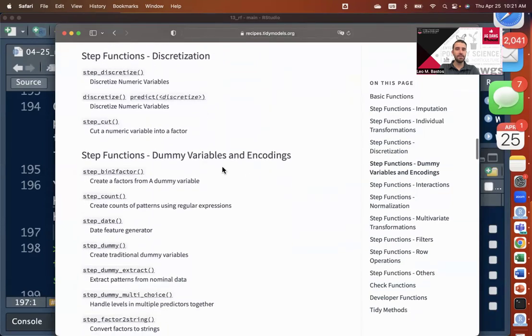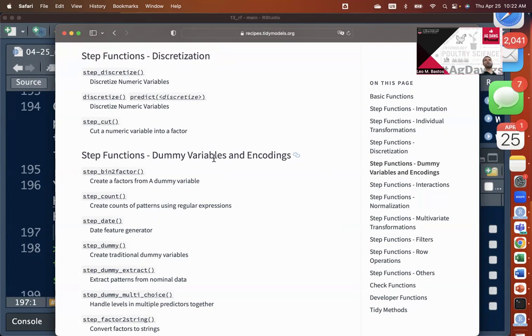And one of them is dummy variables and encodings. So what Jonathan is asking is, if you have a categorical variable, can you have a column saying, let's say, soil type, and then having 10 different soil types listed? Or do you have to create some type of encoding? I'm not going to talk a lot about this. So if you have not seen it in the past, this may not be sufficient for you to fully understand. But the first time, at least, that I saw this was in regression. So if you're doing regression, you can create dummy variables, all of your categorical variables on the X side of the formula.